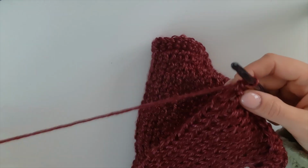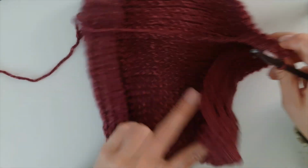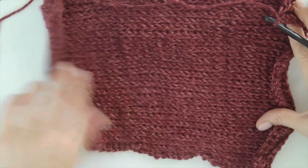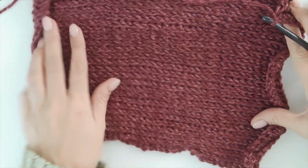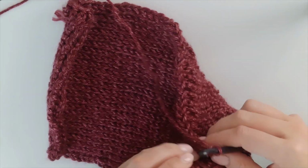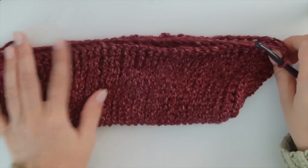Okay, so once you finish binding off your row, you can go ahead and chain 1, but we're not going to cut the yarn to finish off. We're actually going to fold this in half. We've got our sweater, we've got the bottom right here, which is the shorter side and then the longer side. So we're going to fold this in half and seam the sleeve. Just fold it in half like that.